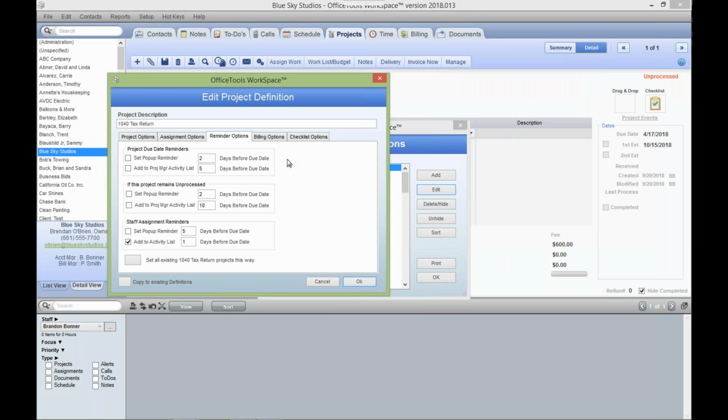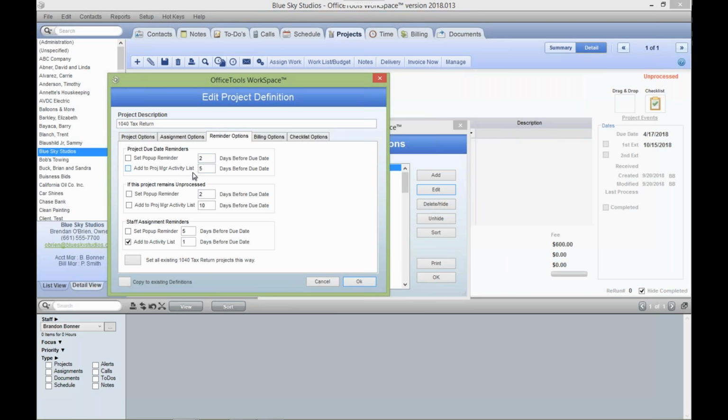Now, the question is from Amanda, why do the projects show up twice? But top level, let's talk about what these actually mean, and then they'll make sense on why they're actually there, what we think of as twice. So number one, we have a project due date reminder. And our project due date reminder goes to the project manager.